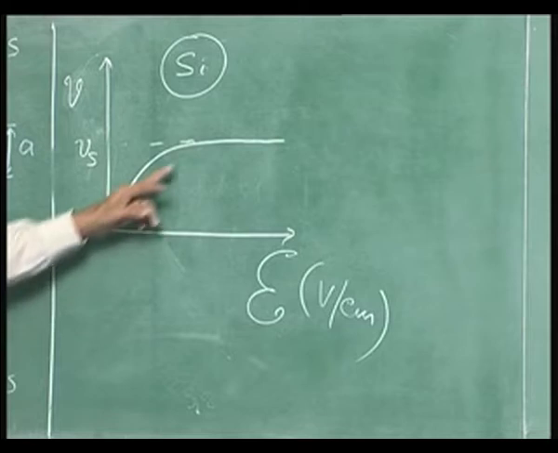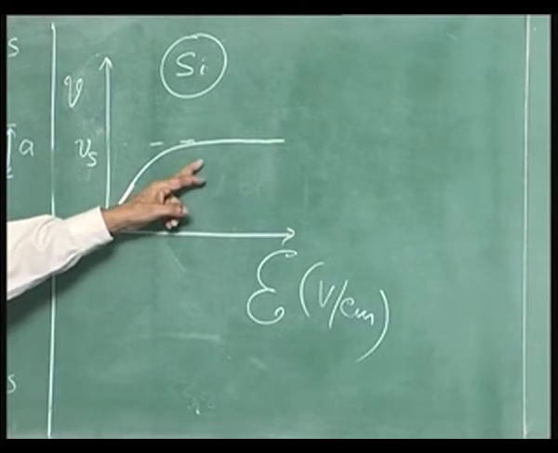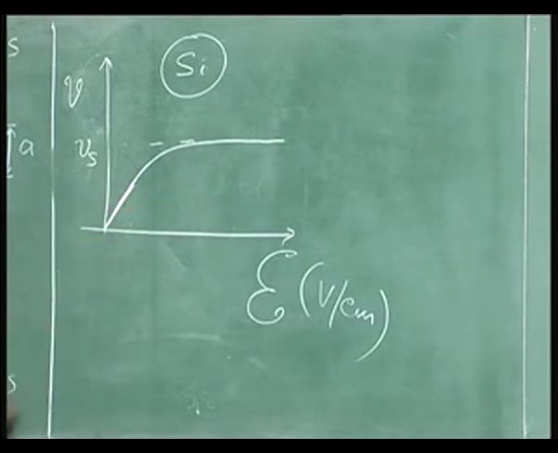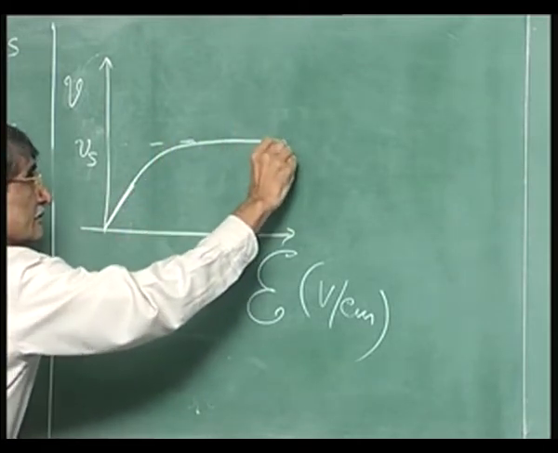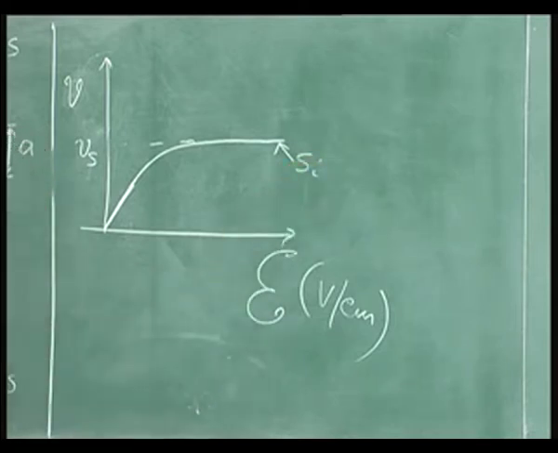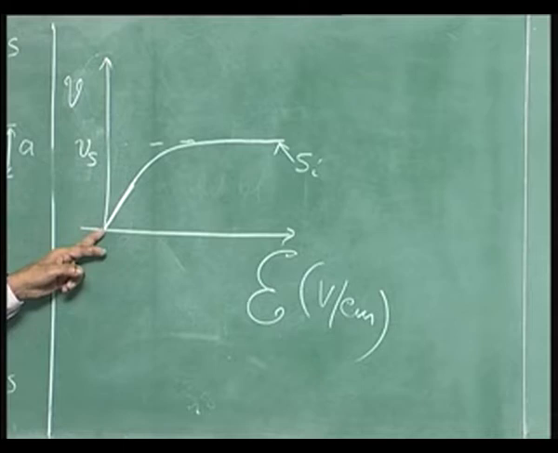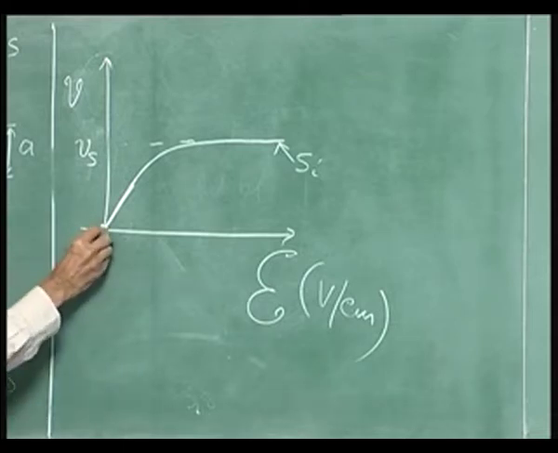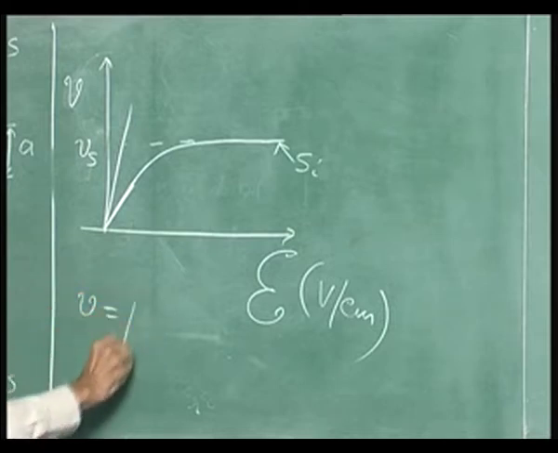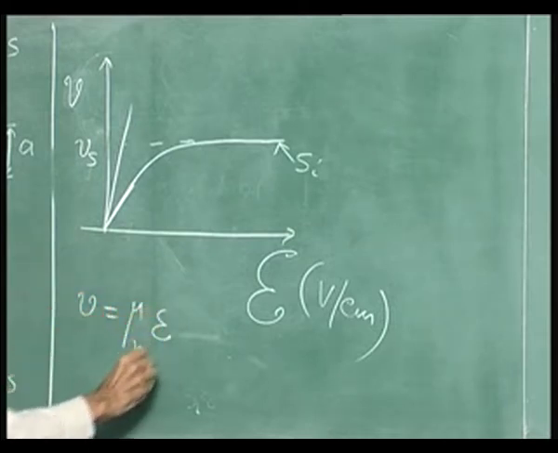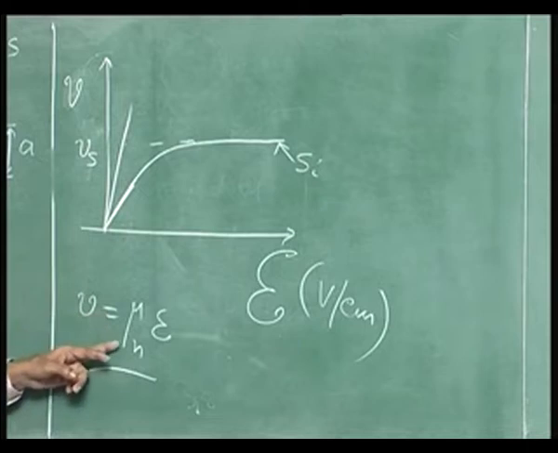For gallium arsenide also there will be velocity saturation. Let me just put this for silicon. For gallium arsenide, what can you say about the velocity versus field characteristics? Mobility is higher, that means the slope will be going up like that. Delta v by delta E is equal to mu into electric field. Over here, mu n higher implies the slope is higher.